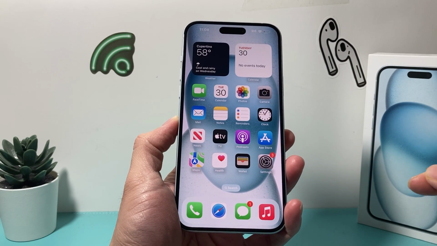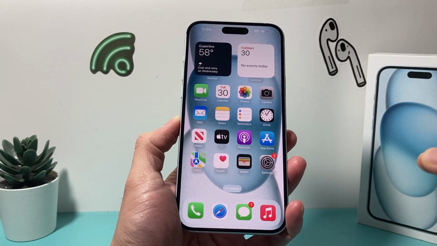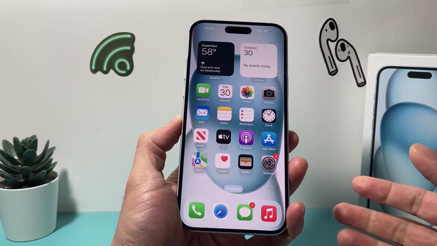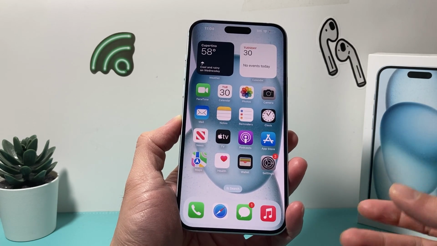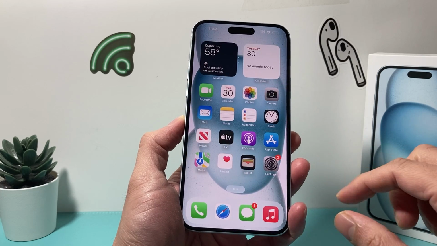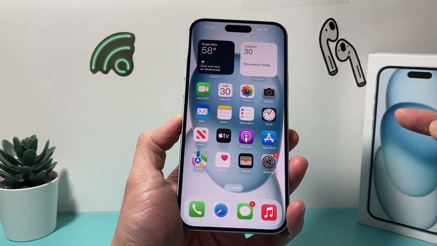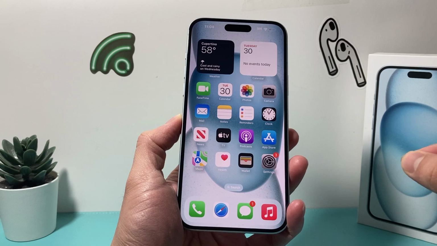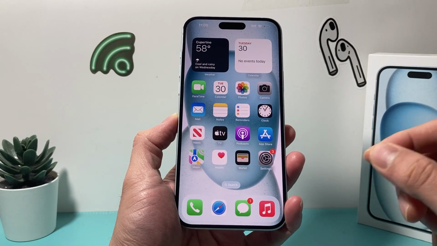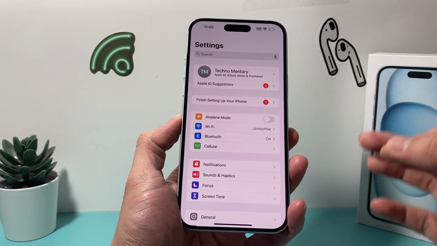In today's video, I'm going to show you how to turn on and enable 5G on the iPhone 15 lineup. Now, if you have iPhone 15, 15 Pro, 15 Pro Max, any of the newer 15 phones, you want to follow these steps if 5G isn't already turned on and enabled for you. And this will work on any iPhone with the latest iOS version.